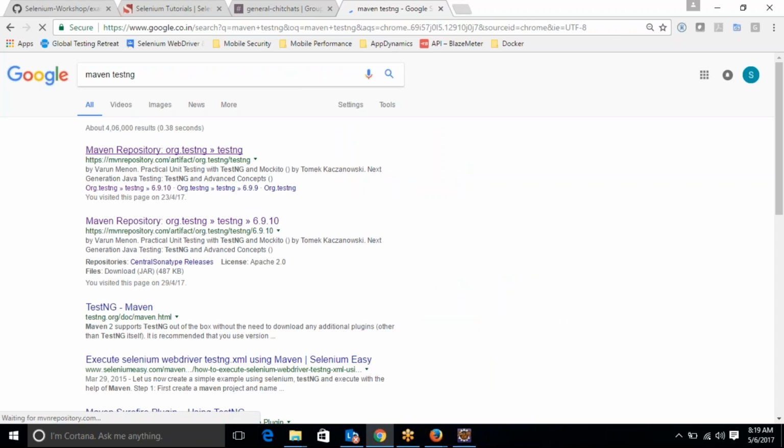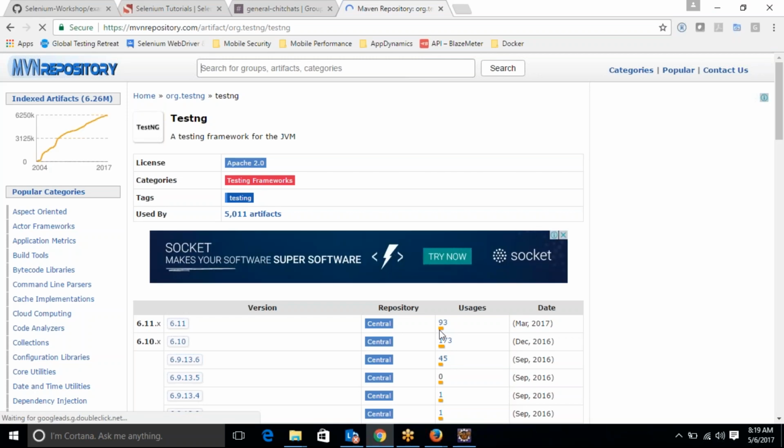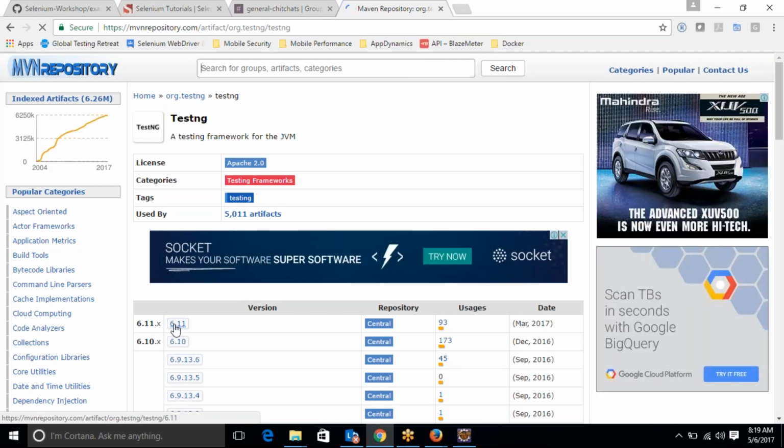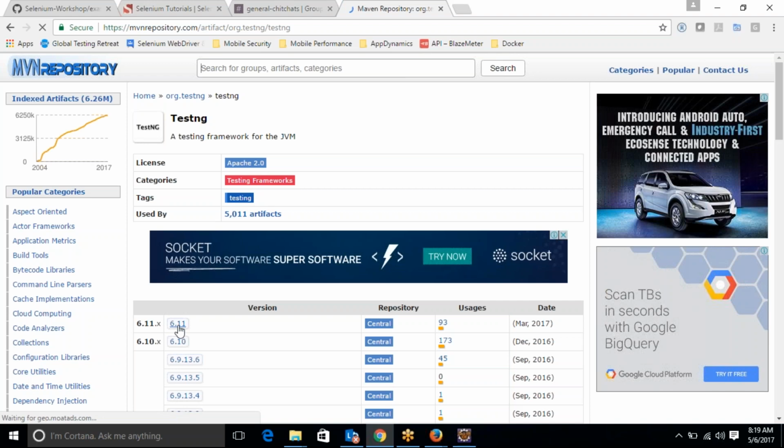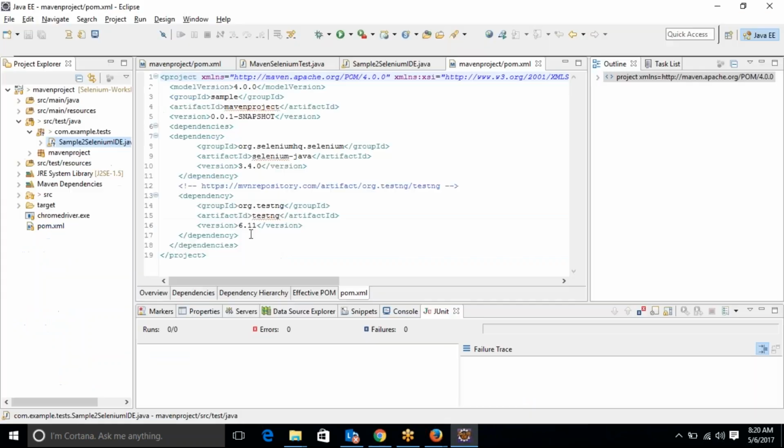Always look for the usages. If the usages are more, you can go with that particular version or the earlier version. In this case, 6.11. Click on that. You can click on this dependency and paste it inside our pom.xml. When you click, it gets copied, and you paste it here with Control V.